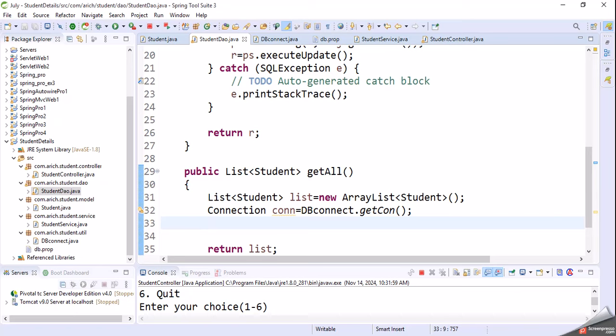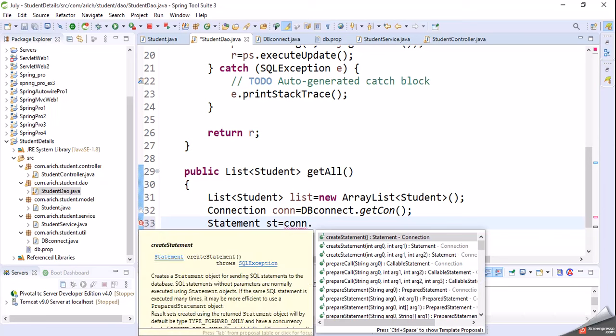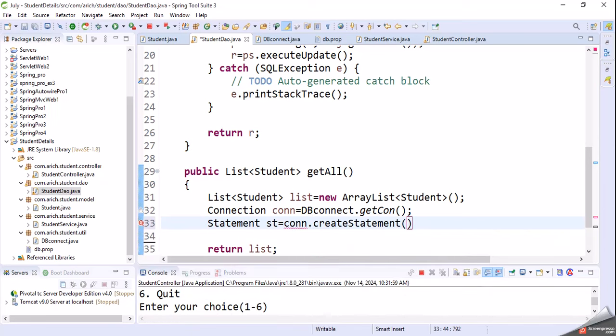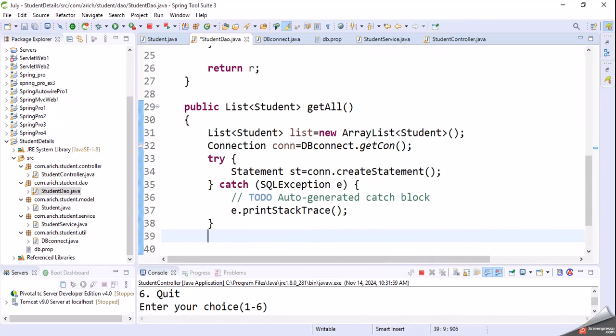After that you can use statement or prepared statement as you like. St is equal to con dot create statement, and here it's throwing an exception, so you can add try catch.